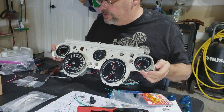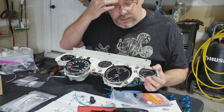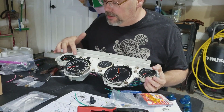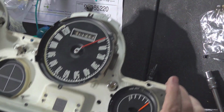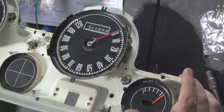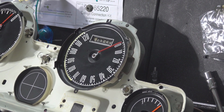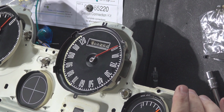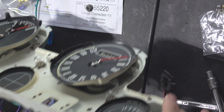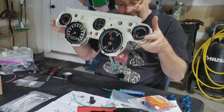Once I get those, and because to get to some of these, like down in here, you got to pull the gauge out anyway. But I got it in here. I even repainted the needle on the speedometer right there. I don't know if you can see that, but I did. It was very faded out. I tried to match the color of the other ones, which is in good shape. But anyway, there we go. I have now officially rewired the whole instrument cluster.